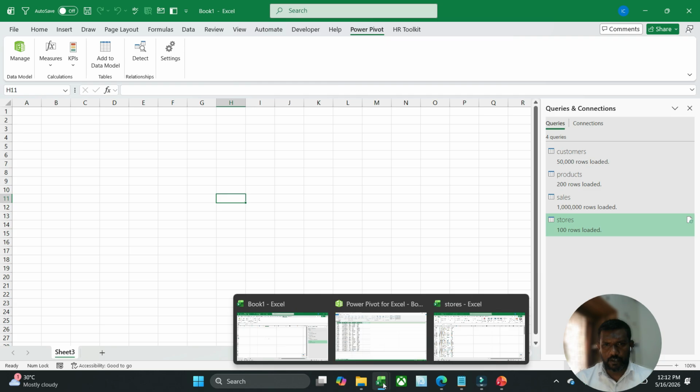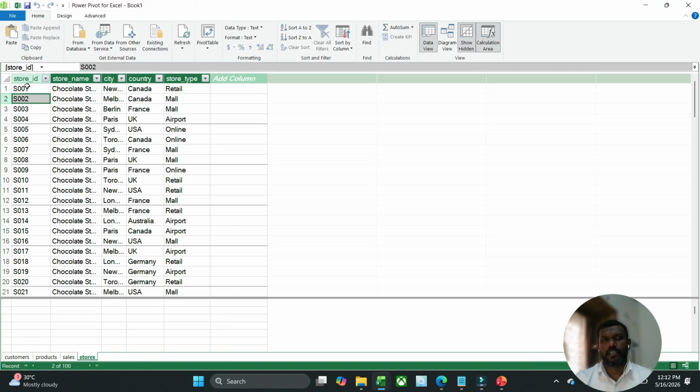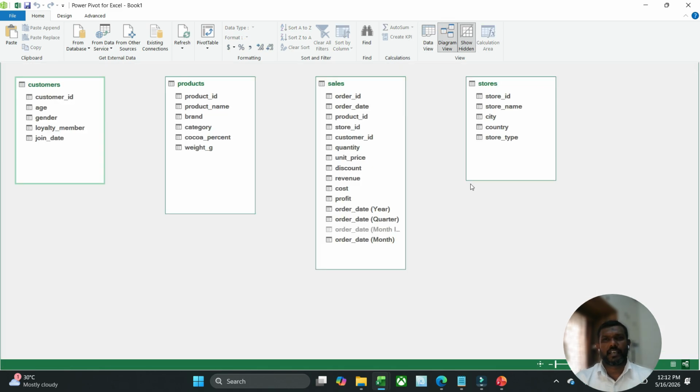Okay, that file is open, I didn't close that, so I'm going to come back here, and now you will see the moment I do that, this is already refreshed here. Now I'm going to go back to my diagram view and you will see, yes, perfect, this is what I need. And now if you remember, we spoke about the dimension table and the fact table.